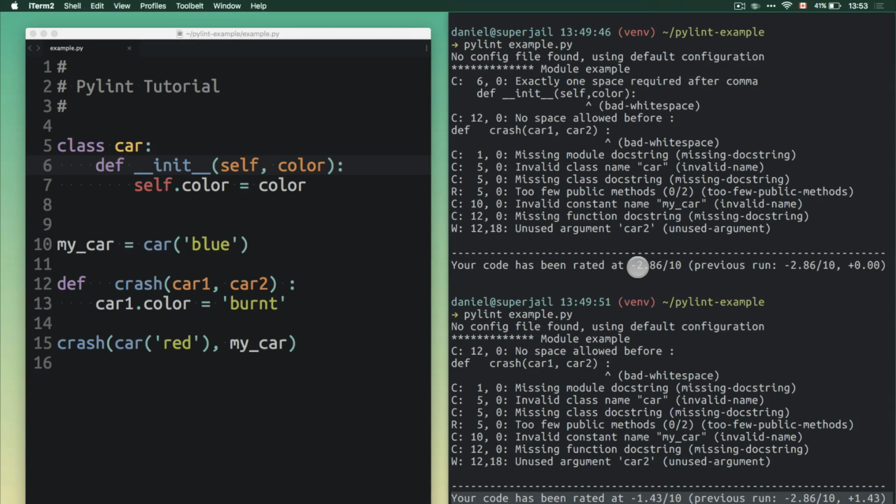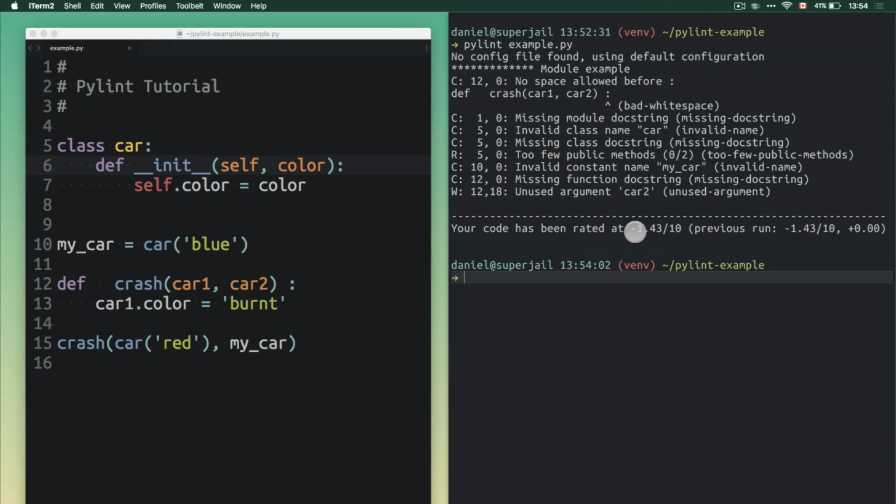That said, it's still a helpful metric because it's like a little game, right? You want to make the numbers go up. So I really like using linters partly because of that sort of gamification aspect, because you always have some number that you can make go up and kind of improve and make better.